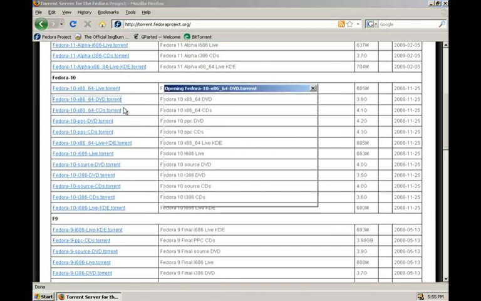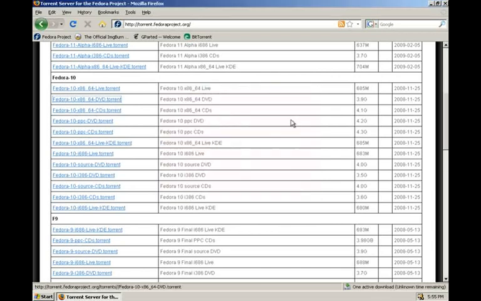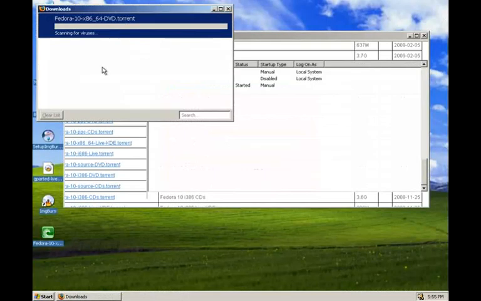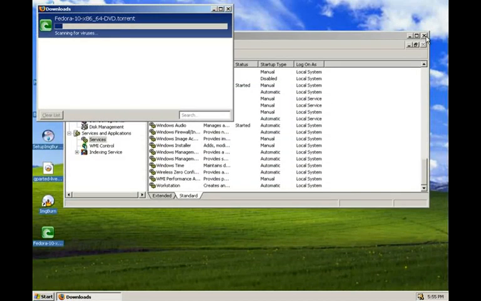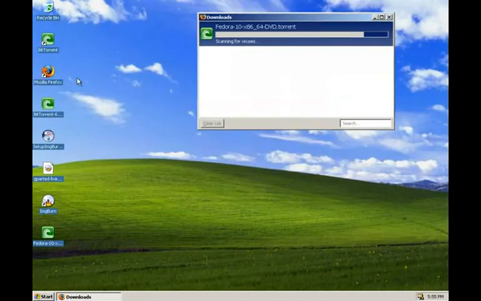Then click on the actual link for the torrent and download it to your desktop. Save file, okay, because this assumes we have not installed Bittorrent yet. So we'll go ahead and close out Firefox and close out Service Manager. Then you start your install process for Bittorrent. This assumes that you already know how to install software on Windows. I'm not going to walk you through that.